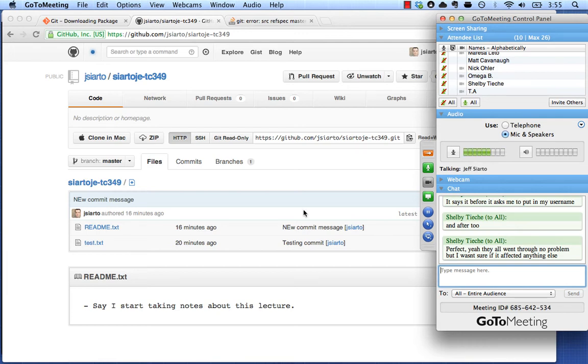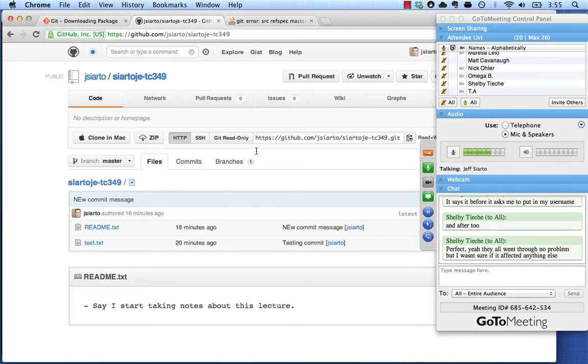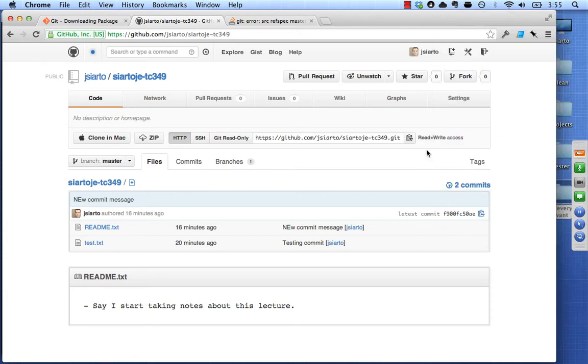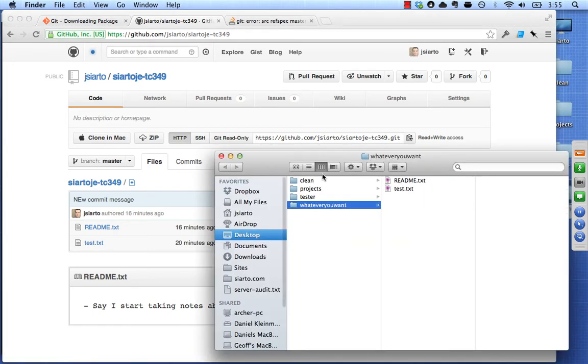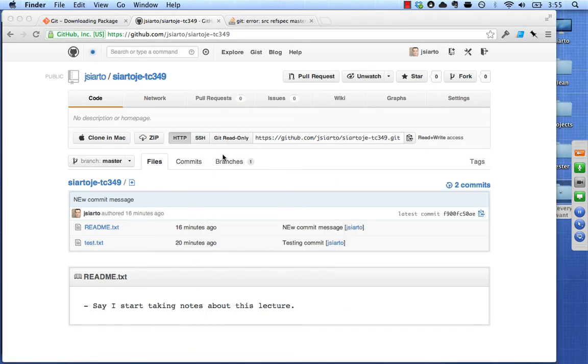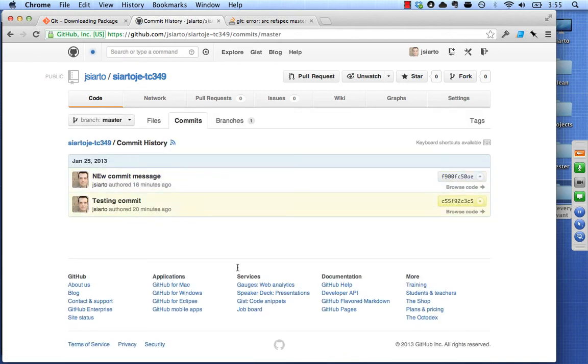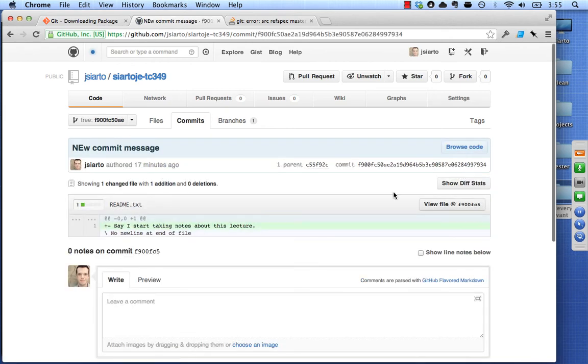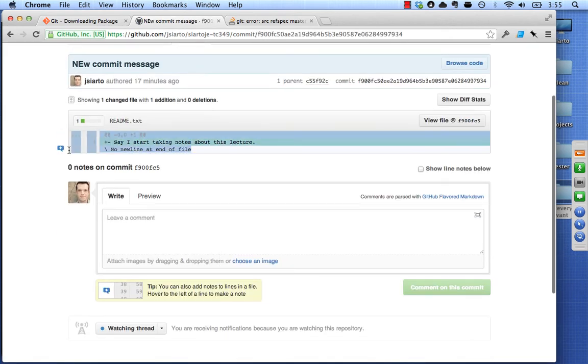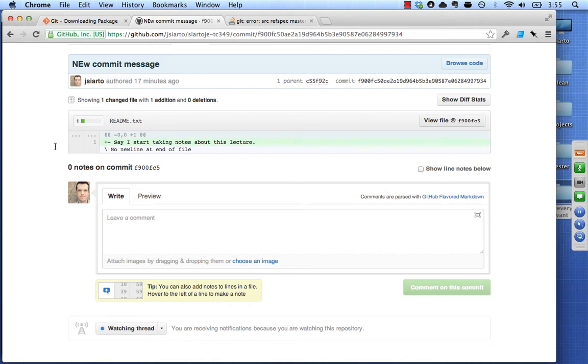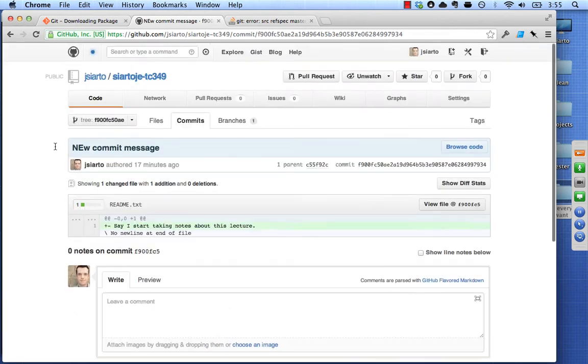Okay, good stuff. All right, so the beauty of all this now is if everything works out correctly, I should be able to go into GitHub, and I should be able to see the same two files that are on my computer. And the coolest thing is that I can go in and look at the commits. I can see when I committed, and you can see my messages here. And I can even click on the commit itself, and it'll tell me what's changed from the last commit. So it's super, super powerful.